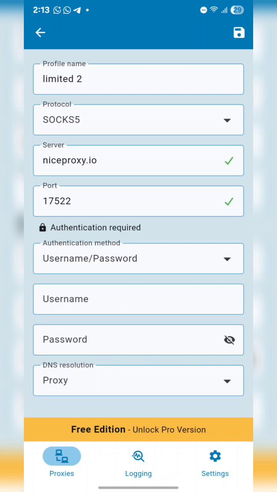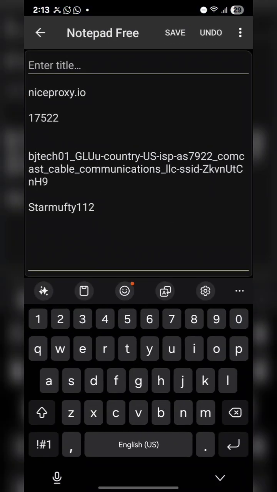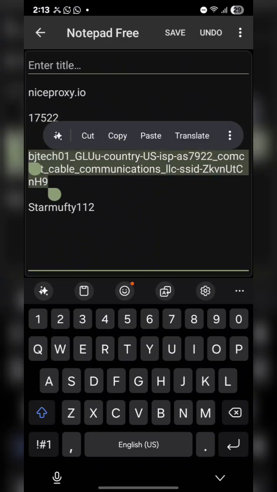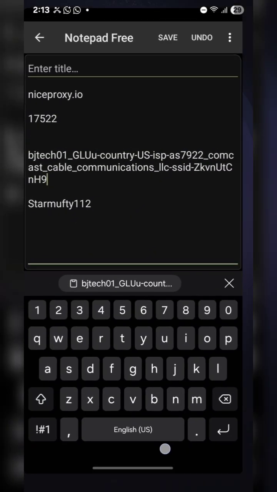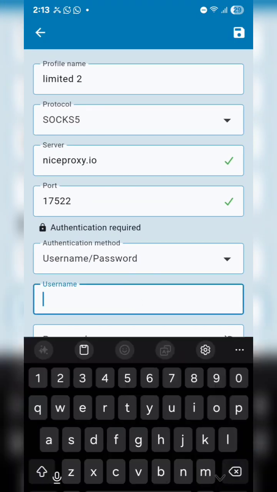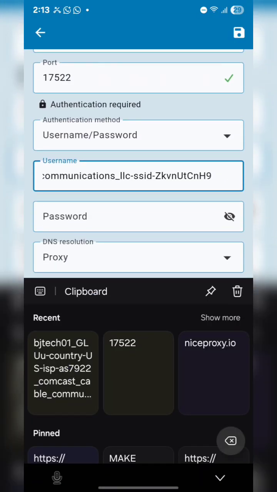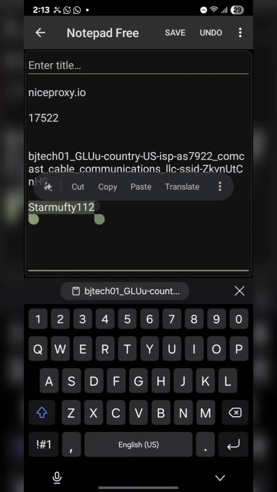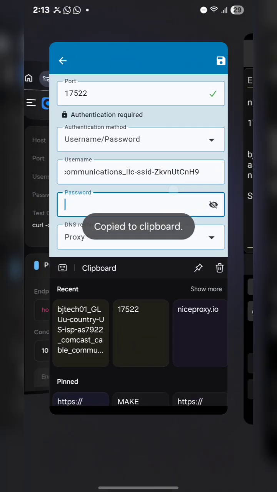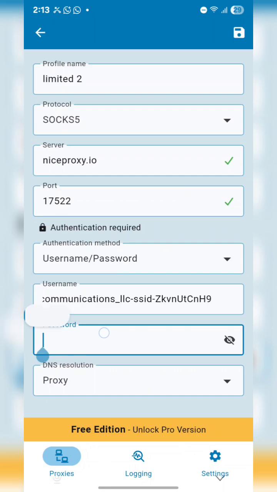So like this now, the username here. Grab the username here. I will copy the username. This is the username. The username is very long. You know, after we configure it, then they will attach it with the country you choose and the ISP you choose. So I'll be copying it and pasting it. So then the password, understand? The password is set. Understand? Then it's very easy to configure.